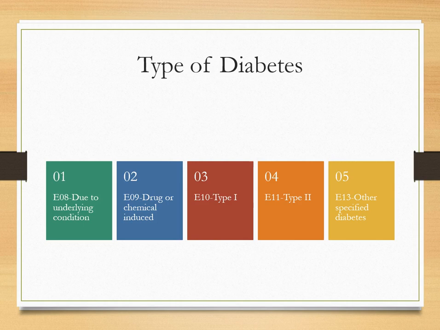First is E08, which is diabetes due to an underlying condition — the patient had another condition which subsequently resulted in them having diabetes. E09 is drug or chemical induced diabetes, where a patient was taking a drug or chemical that resulted in diabetes. Then we have type 1, E10, and type 2, E11. Note that type 2 is also known as our default type of diabetes, or for situations when the type of diabetes is not specified. Lastly, we have E13, for other specified diabetes. I highly recommend you look at the alphabetical index to diseases, specifically under the main term of diabetes, to identify all of these different code families.